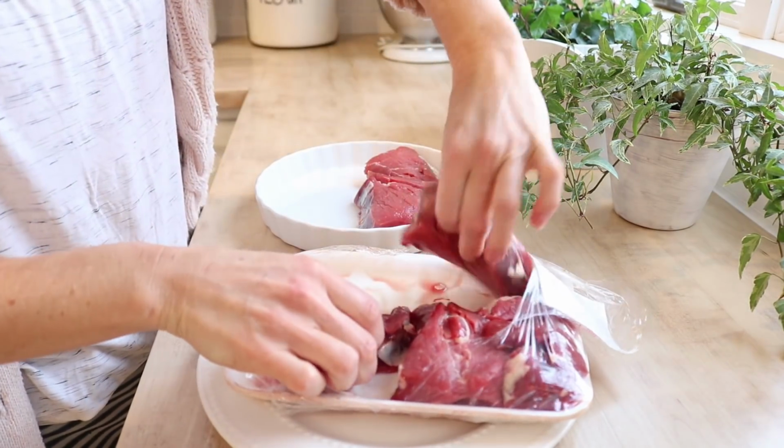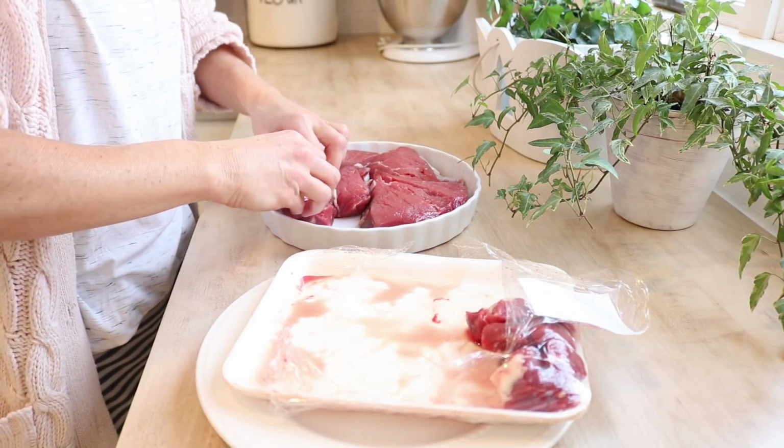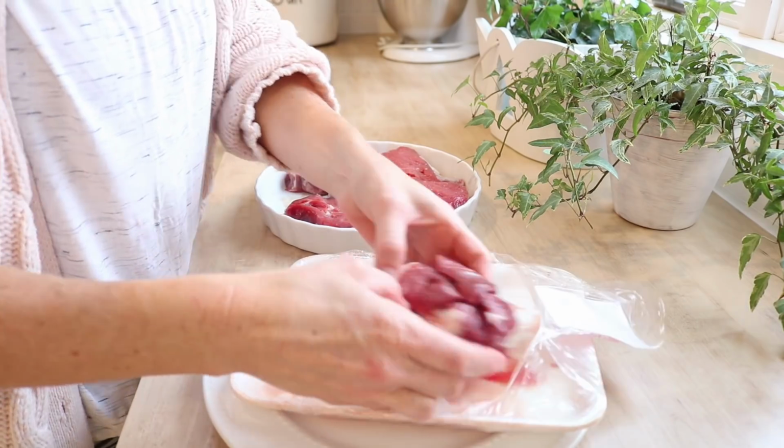The only thing I'll do with the filet mignon here is just put some Lawry's salt on them, kind of rub it in, and then I'm going to get John to grill them for me so I don't mess them up.